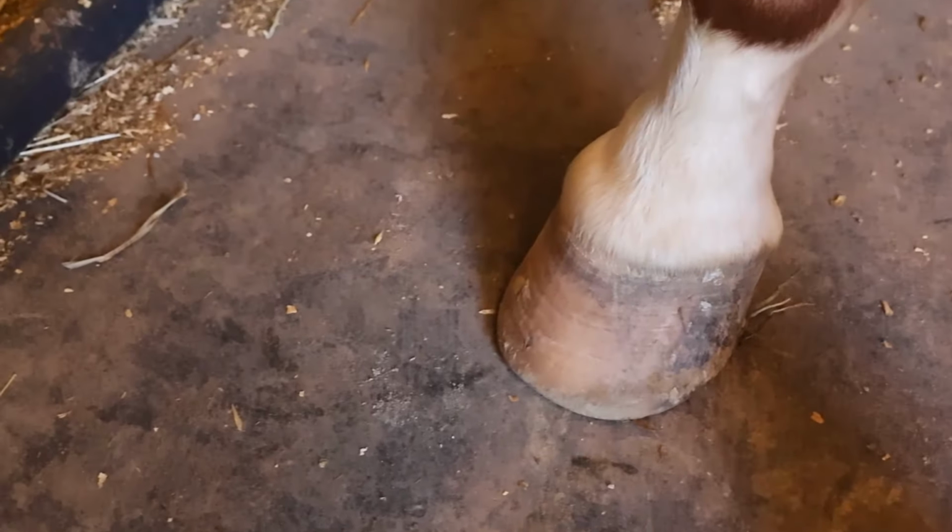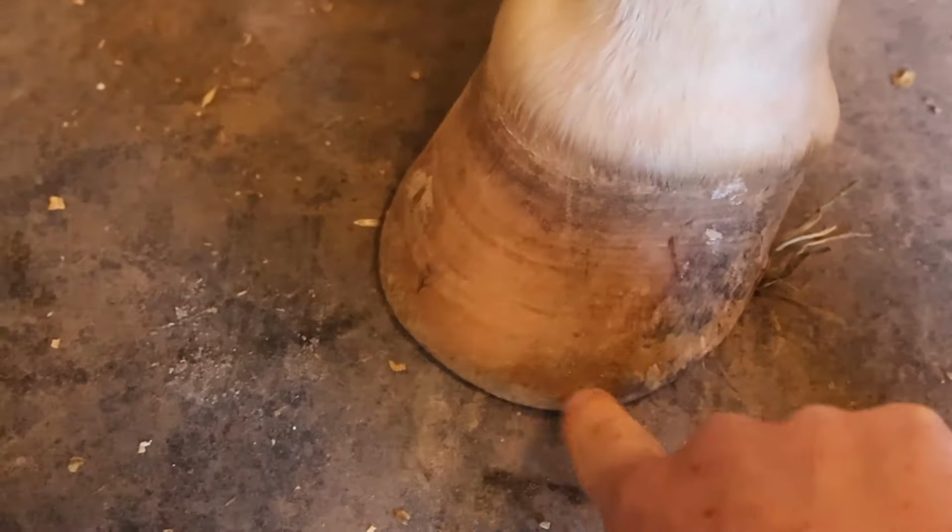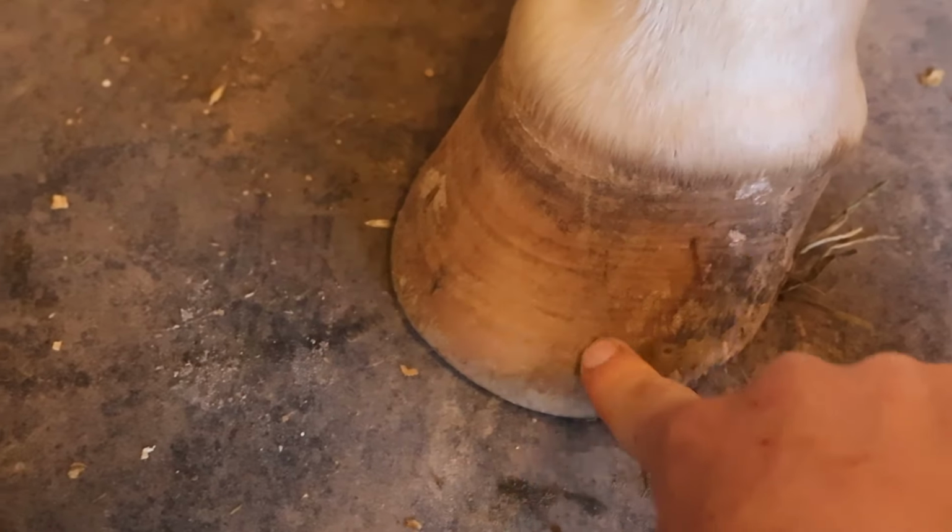All right, so as you can see, her toes are a little long, this one especially. But this foot, she has a bit of a flare right through here. And the reason for that is because of the way she stands with this foot forward when she grazes. This foot goes forward, this foot goes back, and she's standing on her toe and putting all that pressure right here on that toe. So I'll probably start on that foot first. I always kind of like to do that anyway.